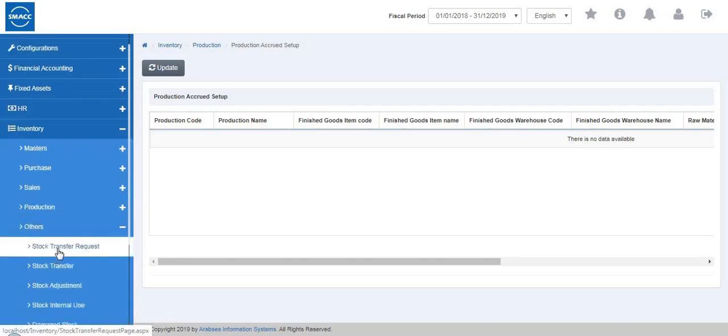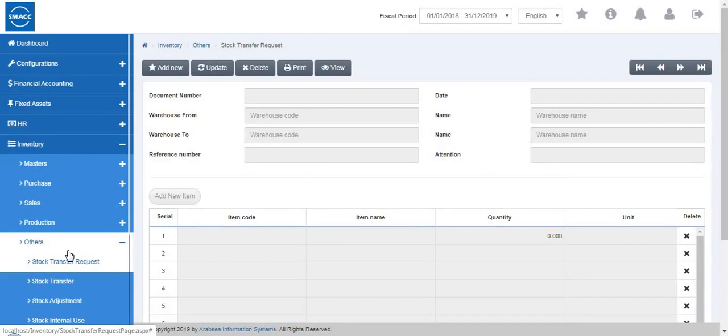Others, stock transfer request. This option is used for requesting to transfer the stock from one warehouse to another.